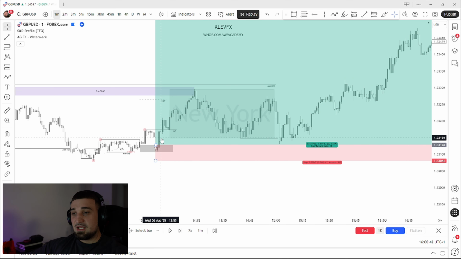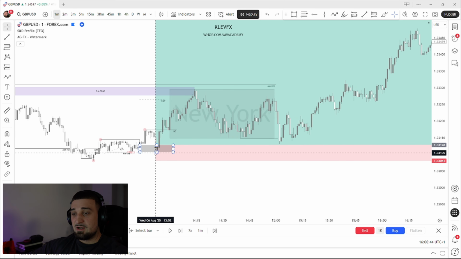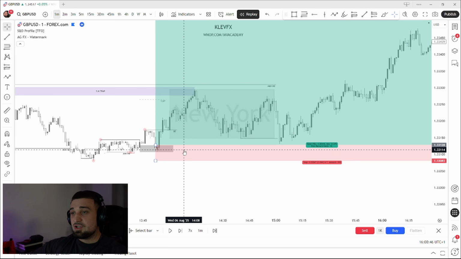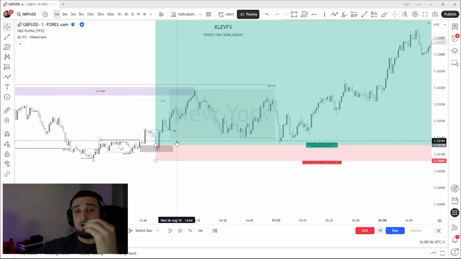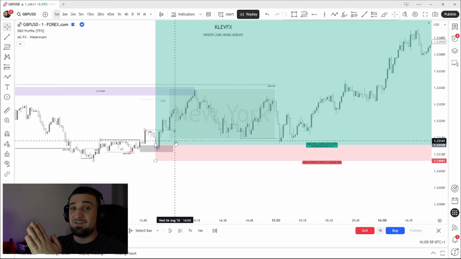So you can see, I entered around, let's say 150, and just around 210-ish. So just in around 20 minutes, I already hit my 1 to 3. So I'm out for 1.5% because I'm taking 50% of the trade off. So on the day already, in just 20 minutes, I'm up 1.5%. That takes some people hours in the day when they place a trade with these big stop losses.